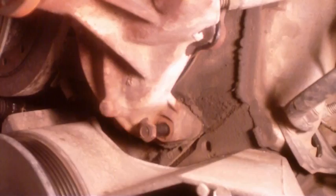All right, here's number one. Not strong enough. Try setting two. Awesome, there's one water pump bolt. They're all the same length.